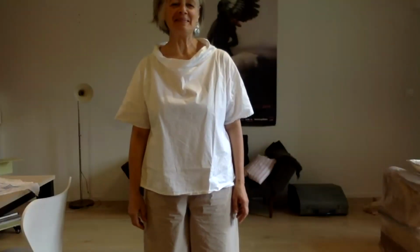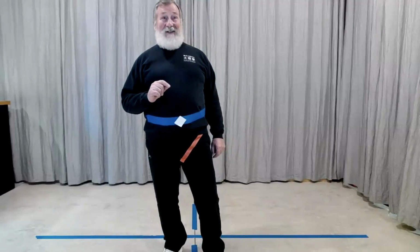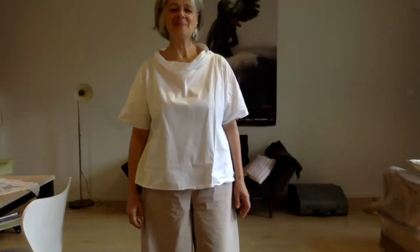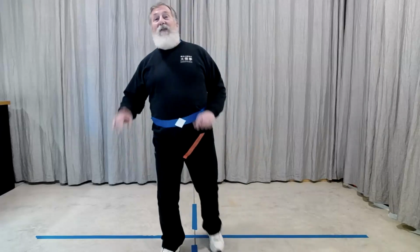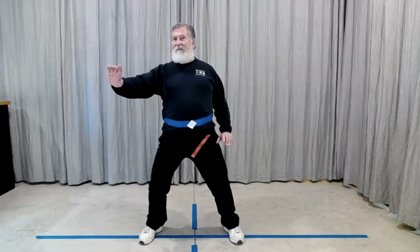Look up Black Panther, and watch the way a Black Panther moves. I love this animal. There's no stiffness, but boy, is there power. That's the same thing. The power depends on having relaxed joints. So the same thing here. Just relax your elbows. Very simple.